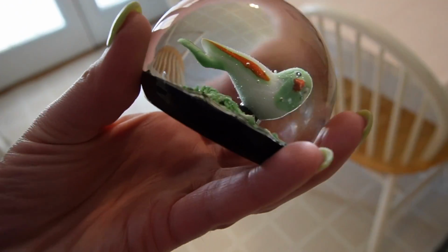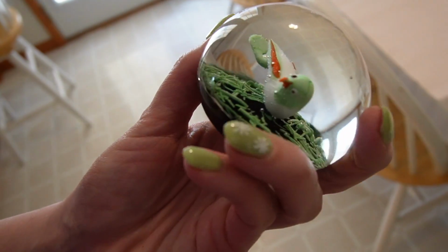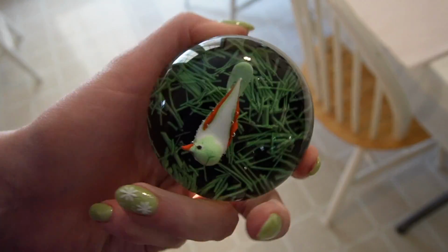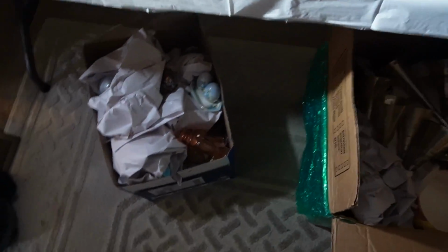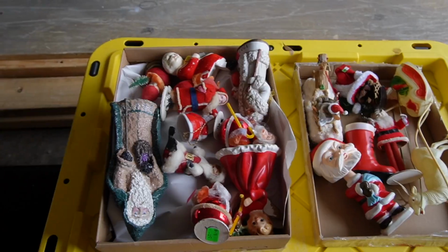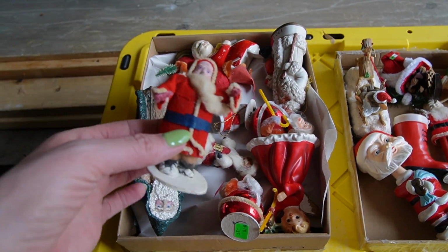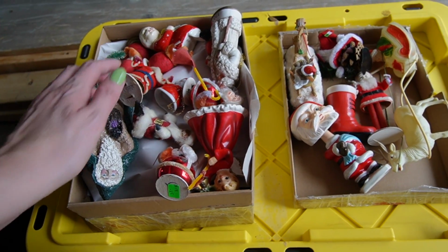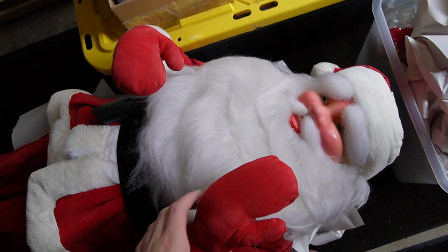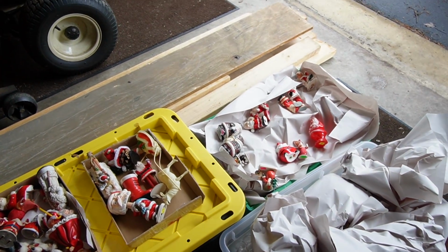All right, and we're going to include the Murano bird, which I think is fantastic. I've never seen the bird one before. Obviously, I've seen the fish. So we're going to stick that in here. Oh, my goodness. All right, let's stick that in here. Ta-da! I didn't even see these little guys. Those are cute. I think Jacob's gonna have to have a Christmas sale. Look at this guy.